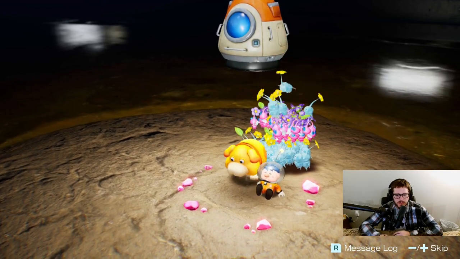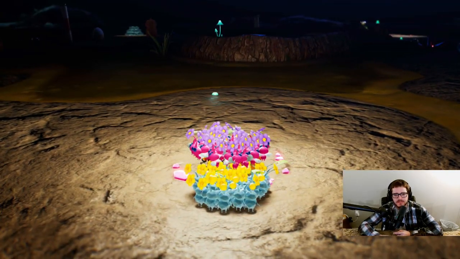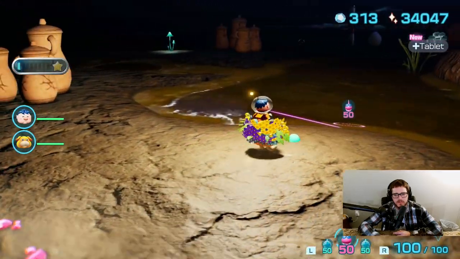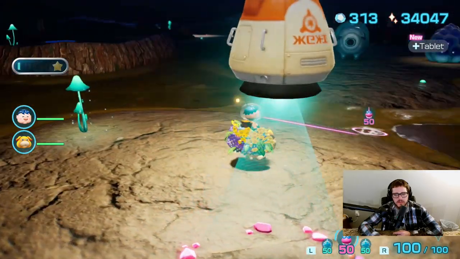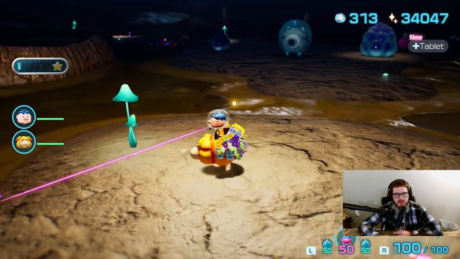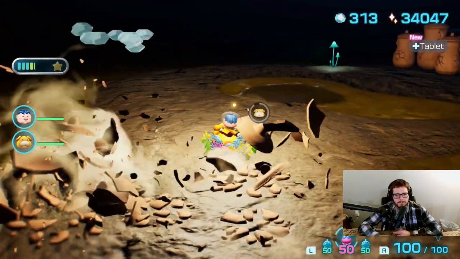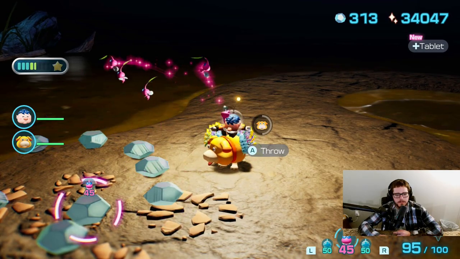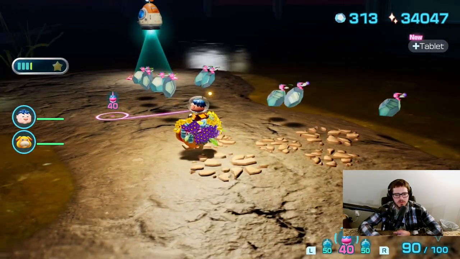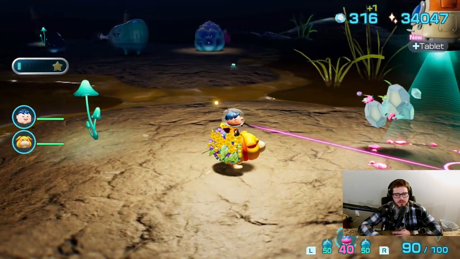I see more mud. Will this open up? Yeah, okay. Can I walk on here? Okay, I can. That is a kind of a scary looking boy over there. I might want to go into that fight over there with only Ice Pikmin.